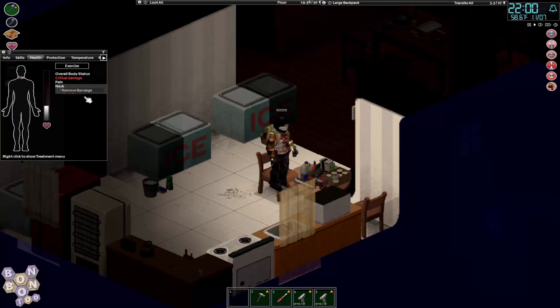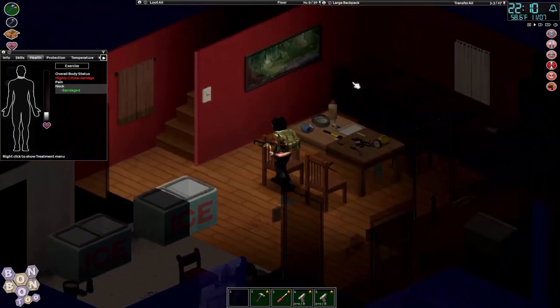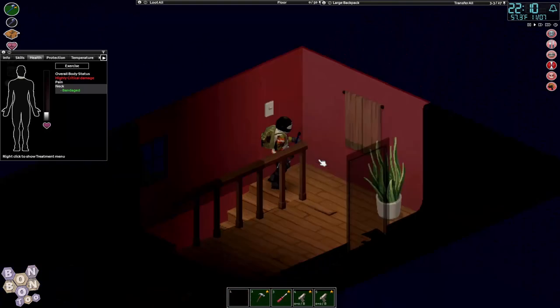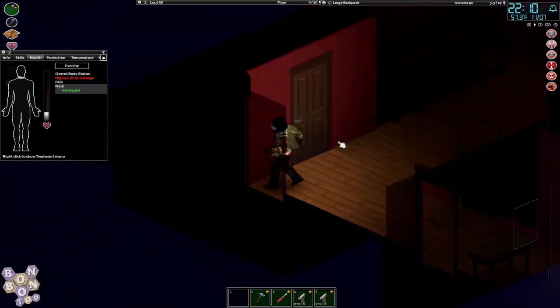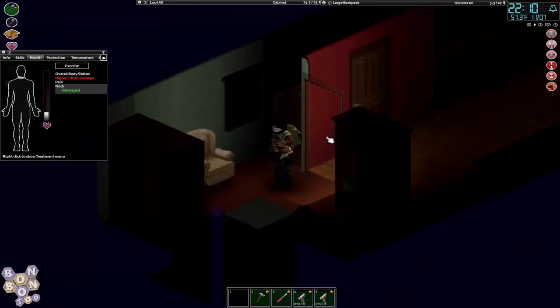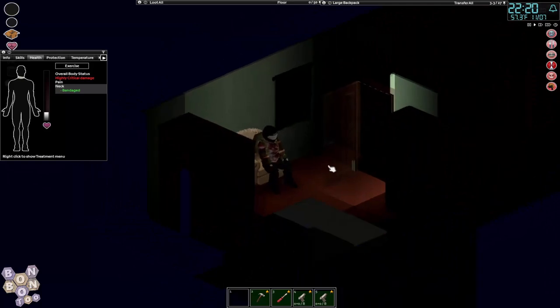Dirty bandage. Remove the bandage. And bandage. Quick, get it on there. Wow, see how quickly that came down. Shit. I am gonna go and sit down and try to recover. She opened the window, opened the door. Sit and relax, okay?